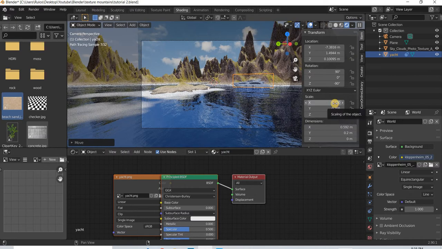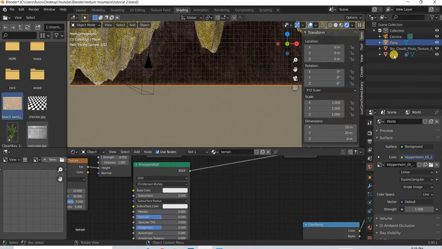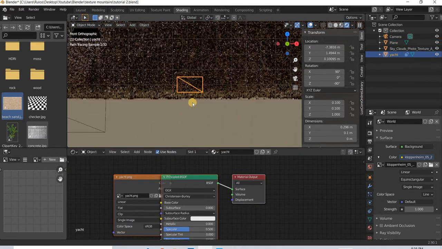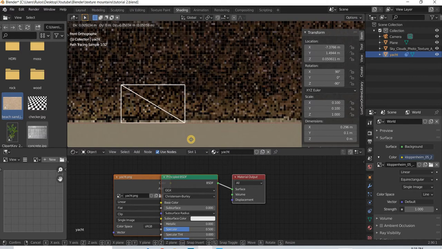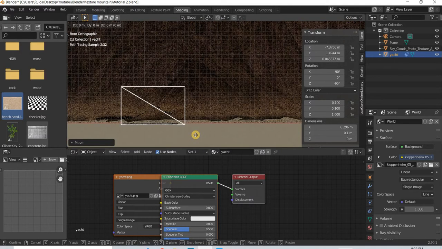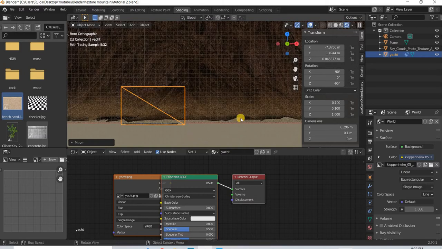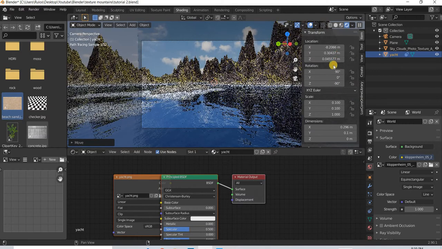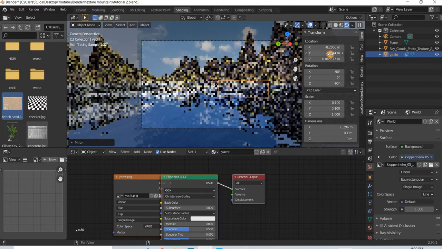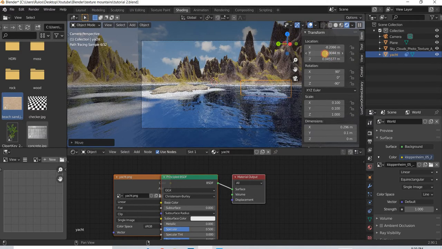It looks kind of big, so you can make it smaller, 0.1 by 0.1, 1, and then something like that.